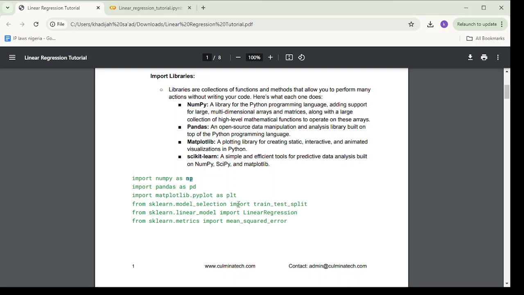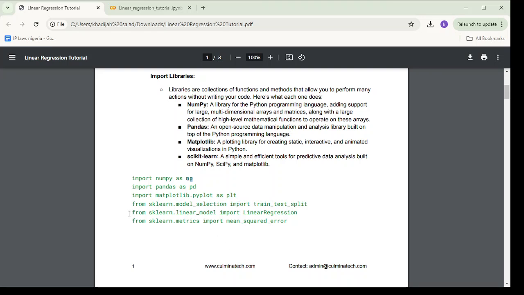Then we have from sklearn.model_selection, we want to import train_test_split. This is useful because it splits our data set into 2 parts. One part for training your model and one part for testing it. It helps you see how well your model can handle new unseen data after it's been trained. Imagine you have 100 photos. The train test split might use 80 photos to teach your model how to recognize objects and keep 20 photos aside to test how well the model can recognize objects it hasn't seen before.